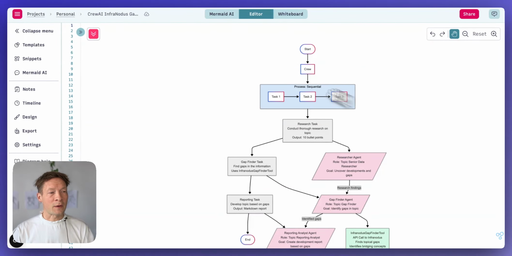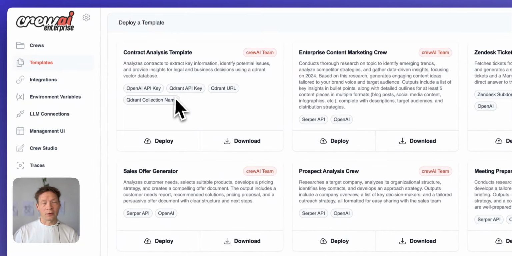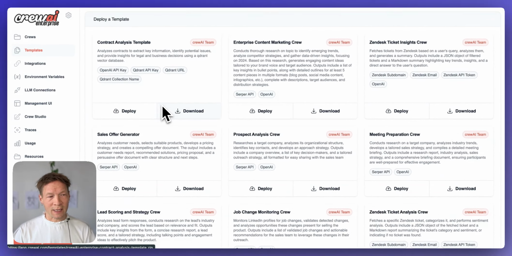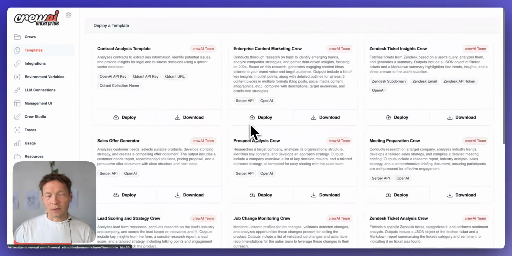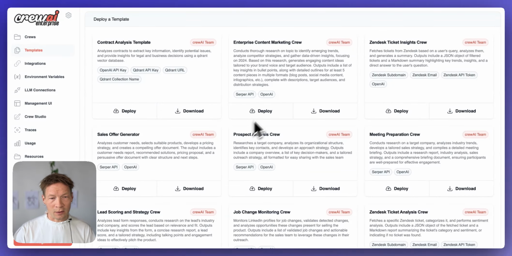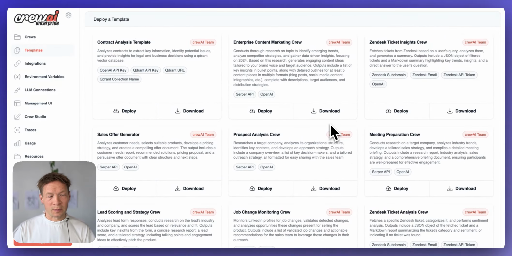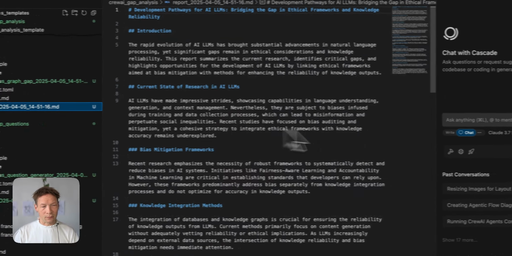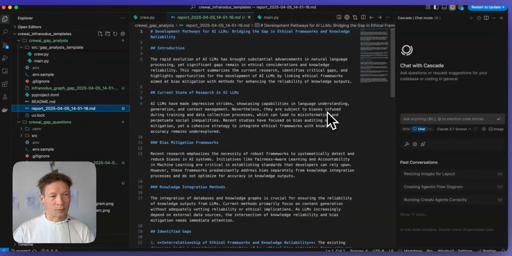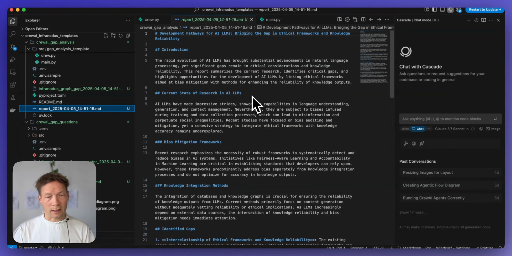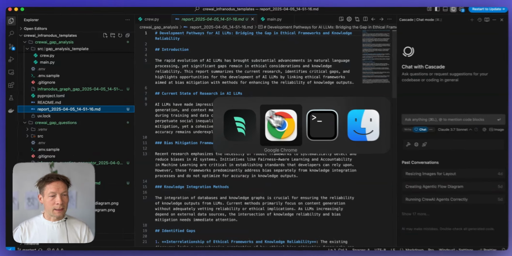Now, I also want to talk about the tool that we'll be using. So I'm using CrewAI in this demonstration. This is because I tried several different tools that can be used to build AI agents, and I like it the most because it was easiest to set up. They also have some examples. They also have an open source version, so you can download some of the examples or templates they have and then build something by yourself using Python. But because you can also use an IDE like Windsurf or CrewAI, you can actually use AI to build those workflows. So this is not that difficult as it seems. And I'm going to show you how you can set it up and make it work. So let's get into it.